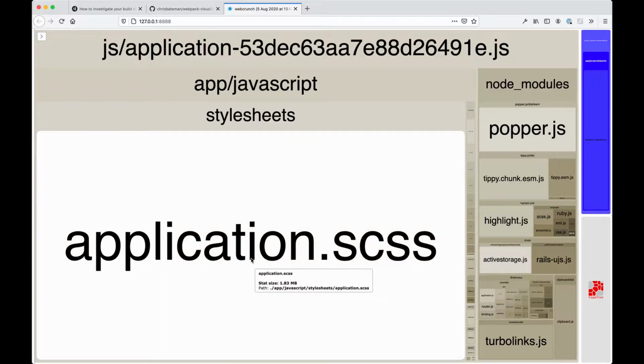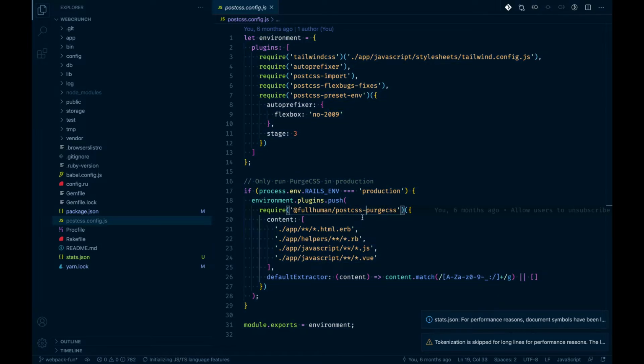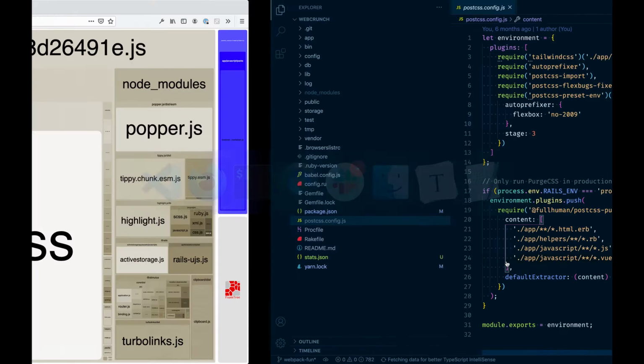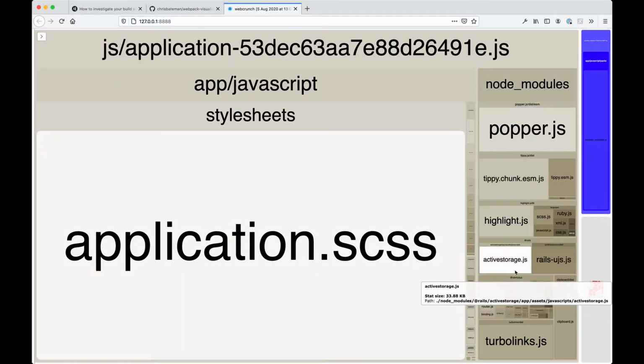So application is huge, 1.83 meg. That makes sense. That's probably basically relative to Tailwind and whatnot that I use. This is all the development environment, so this is not really analyzing the production environment. This would definitely be smaller because I run the unused CSS thing, PurgeCSS. My memory is terrible. So I use that in production. If we were to run this in production, which I'm not going to do, you would see different results. We could probably run that maybe in production. I'm not sure. But you can see some of these libraries are just huge in some respects.